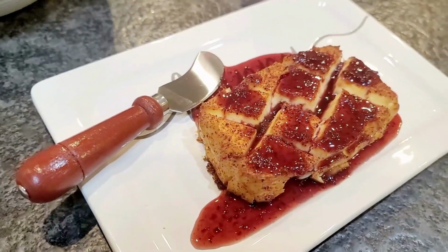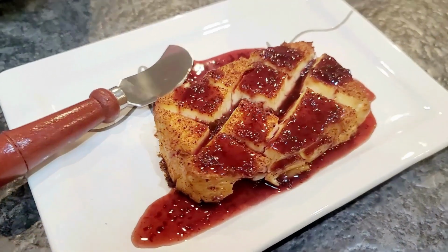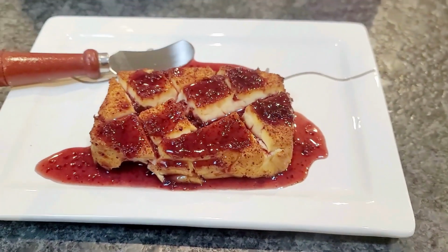This is a really easy appetizer to make. Really enjoyed it. Everybody gave it some great comments, and I recommend you give it a try.